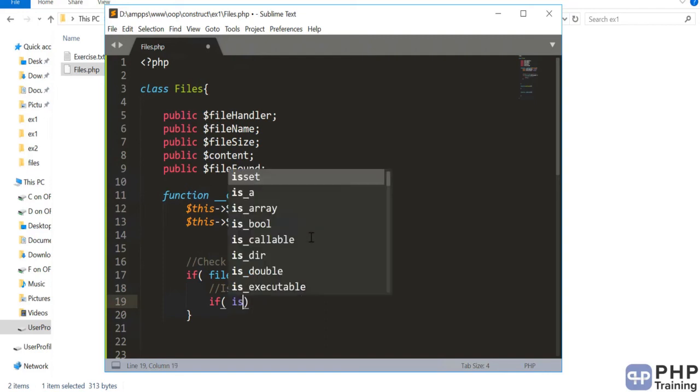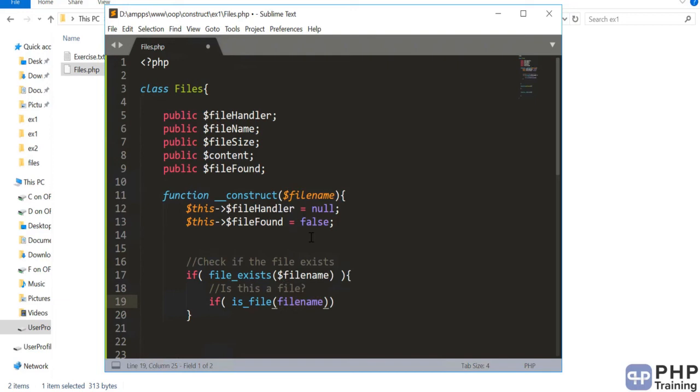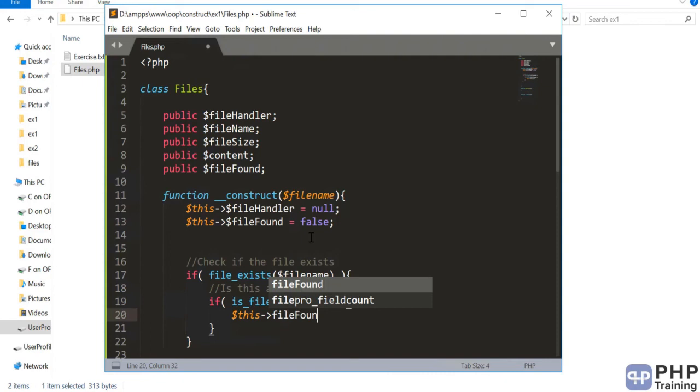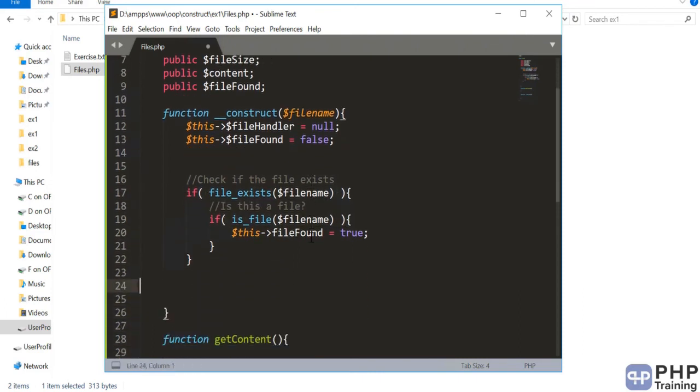For this we have is_file. Now you are safe to open the file. So you can say file found is equal to true. Now the file is found because you have done these checks in the constructor.